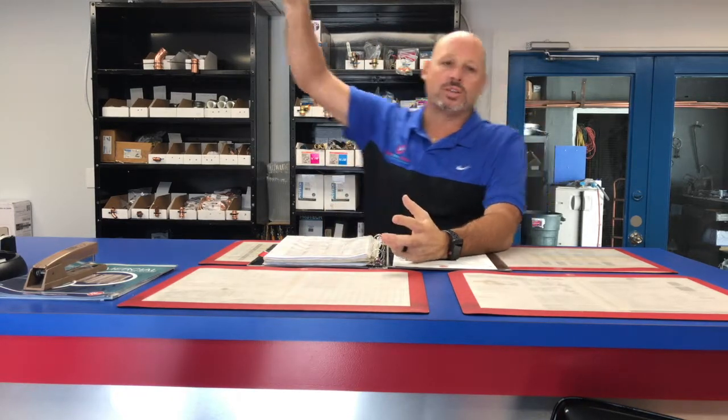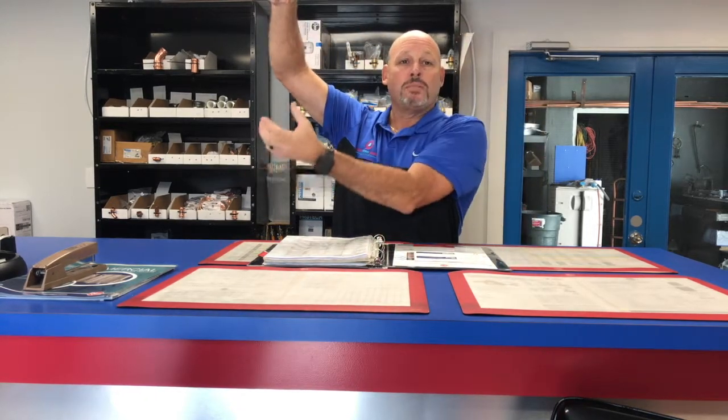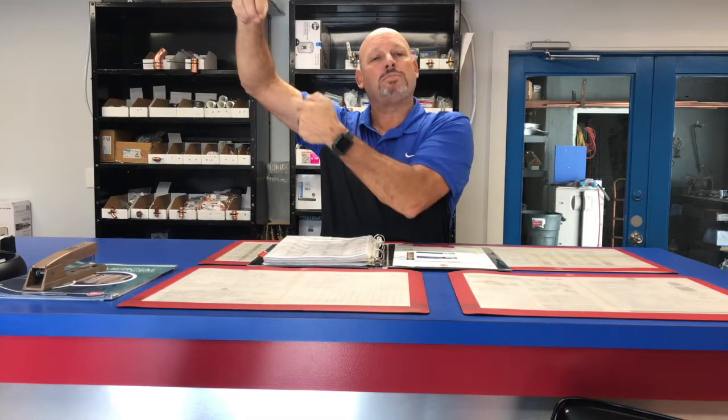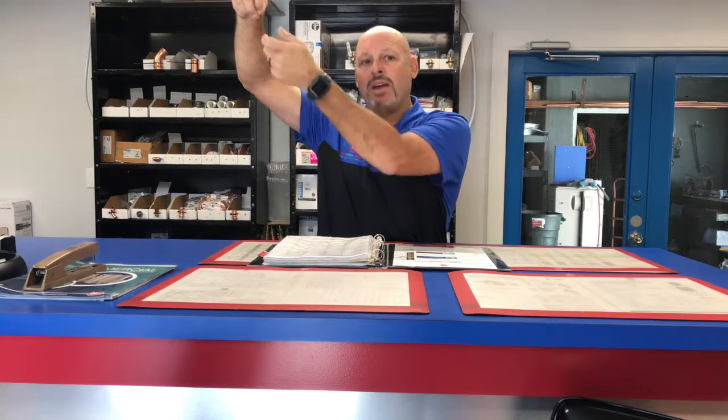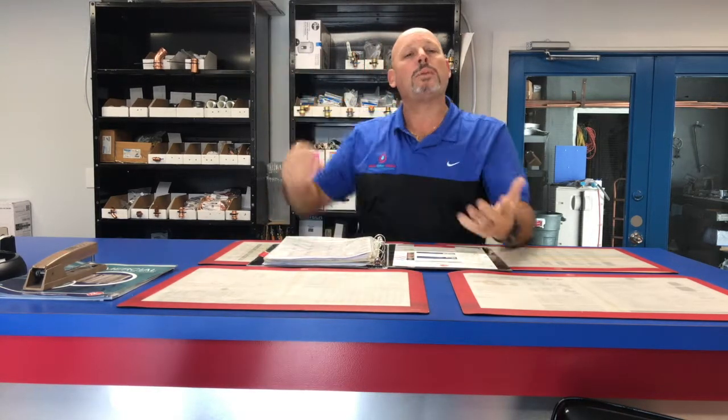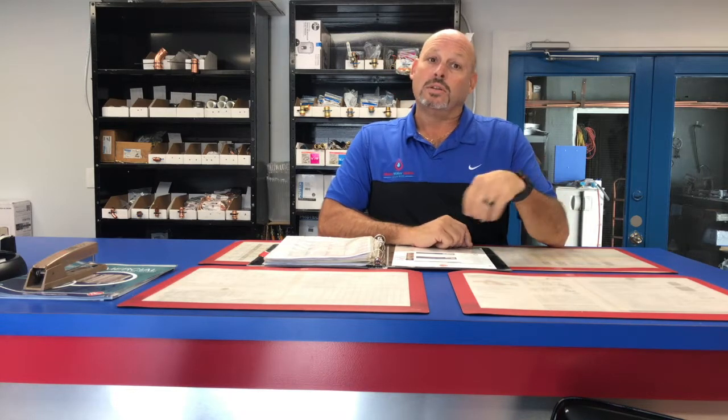You know, just like you're holding a sponge. It'll start to drip. If you keep wetting the sponge, eventually it'll start to trickle. If you keep wetting it, eventually it's going to come out stronger, like a stream. Well, that's what happens with your water heater. When your water heater first starts to leak, it'll start to drip. Then it'll start to trickle. Then you'll start having puddles around your water heater.